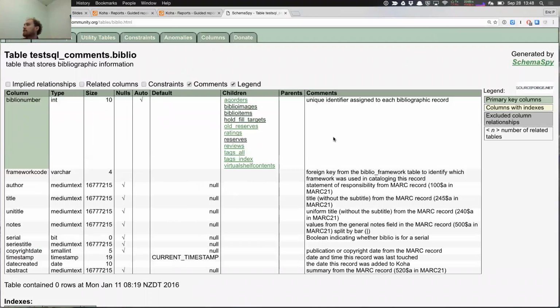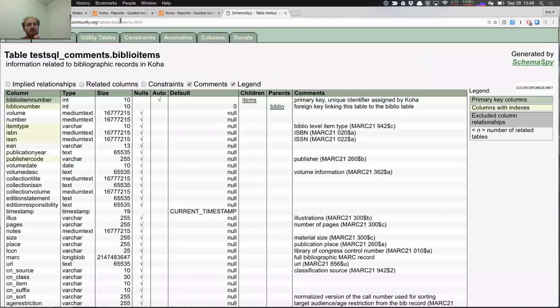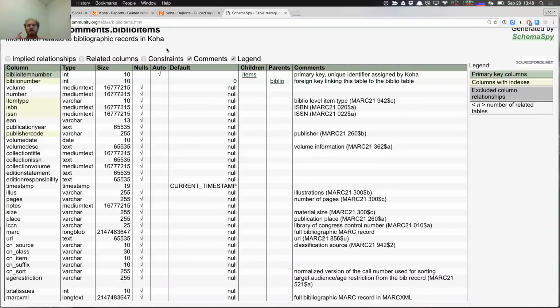Those are extracted from the MARC record, correct? Yep, all these things. And the nice thing about this schema is the URL structure is really predictable, so if I know the title name, I can find the URL really easily. You just change whatever the .html is here. So this is biblio-items, and it's basically a more verbose version of biblio. You get more data: pages, notes, size, publisher, year, etc.